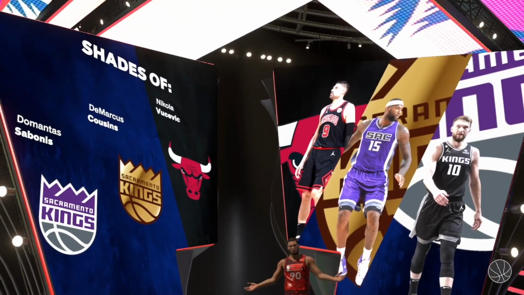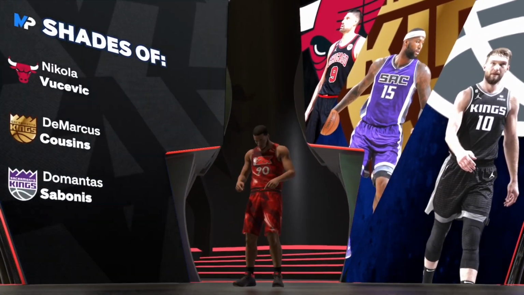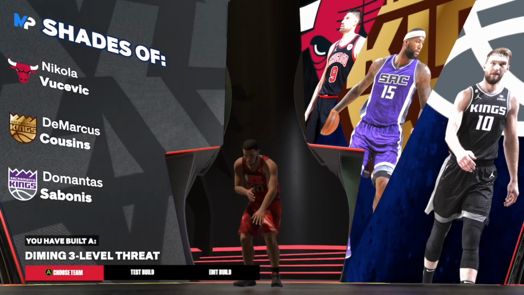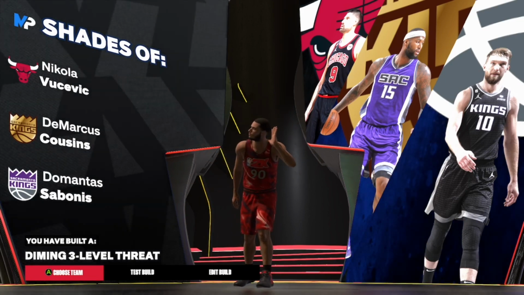So yeah, now as y'all can see, here's the shades that you get, and this is also the build name you will get. Diamond 3 level threat. Hey, W build name, I'm not gonna lie. And I think y'all should definitely try out one of these players and let me know what y'all think.